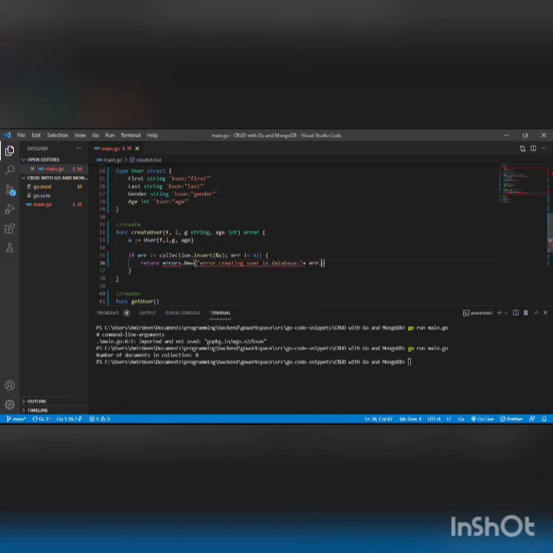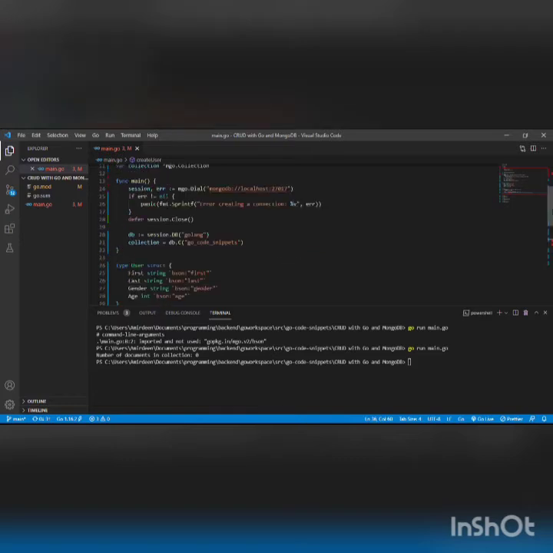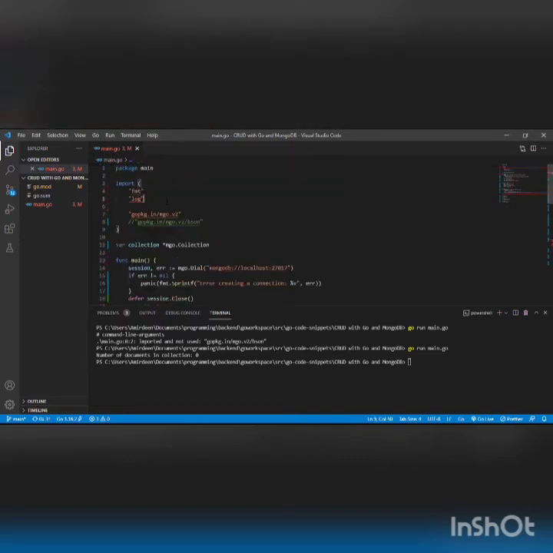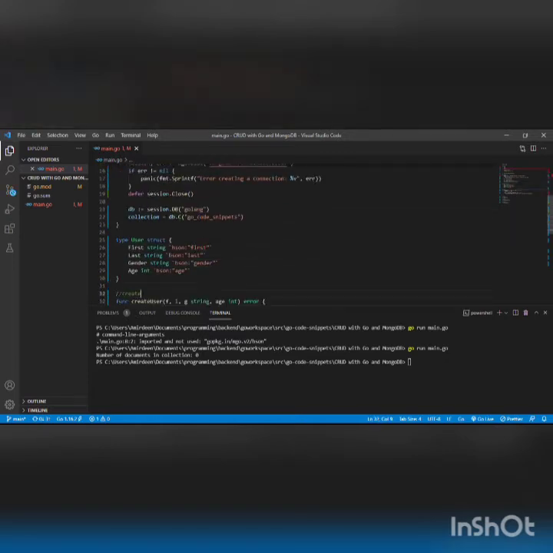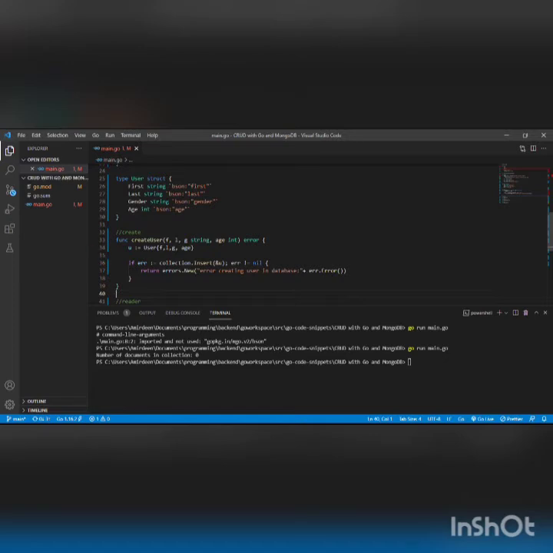In my video on error handling, I made mention of this Error method. What this Error method does is convert an error to a string. It just returns the string message in the error. I haven't imported errors, so I have to import package errors. So we use insert to do that. After that, we just return nil. So that's what our create user does.